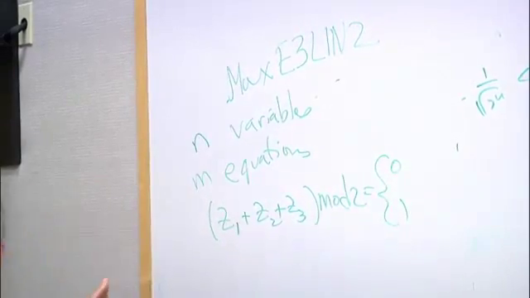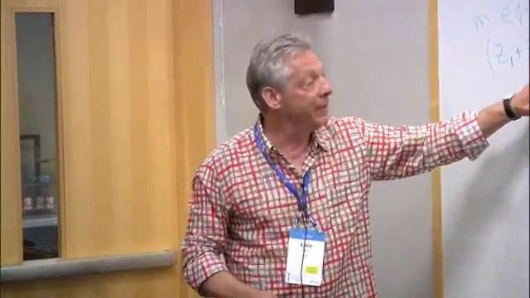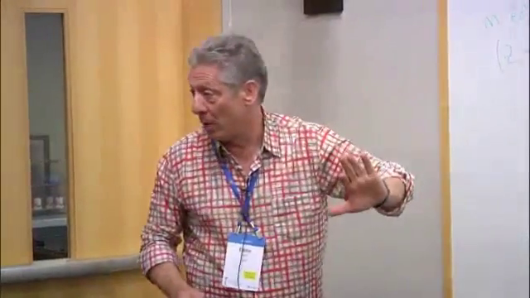In other words, every equation involves 3 variables. And each of these equations is exactly of the form variable plus variable plus variable, mod 2, is either a 0 or a 1. So the way you specify an instance is by specifying a set of triples and whether they sum to 0 or 1.